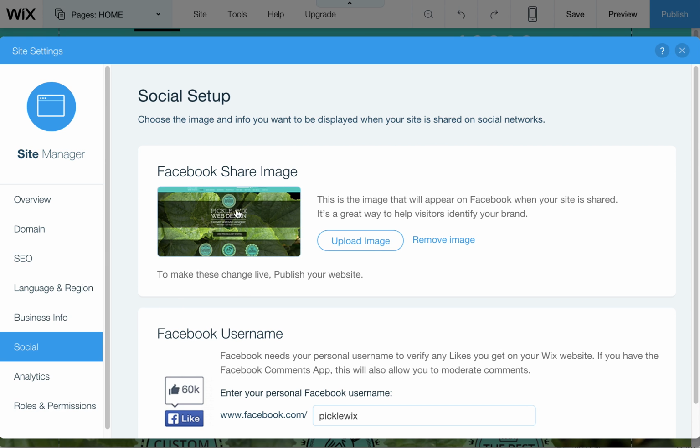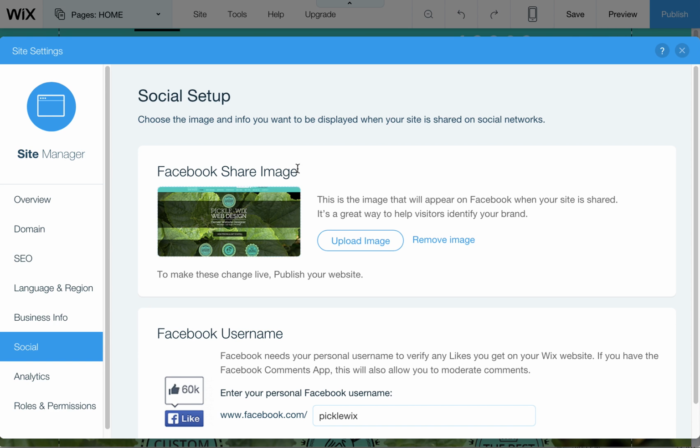share image. This image is what shows up in Facebook when you share your website link, or if other people share it in the comments and in just general posting. So it's important to set this up so it looks nice when people share it on Facebook and in other platforms like Google Plus and so forth. It's important to choose a nice wide image.